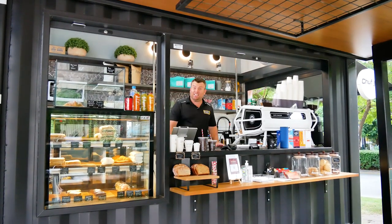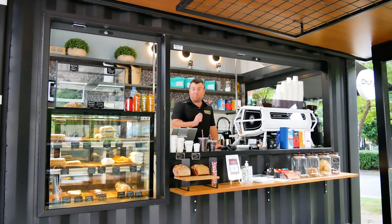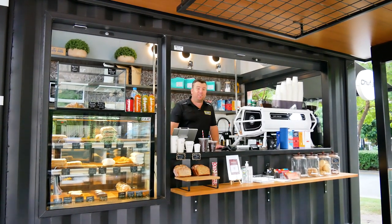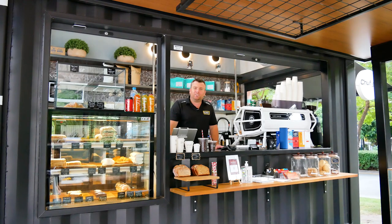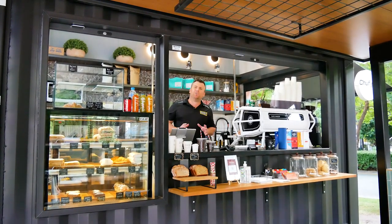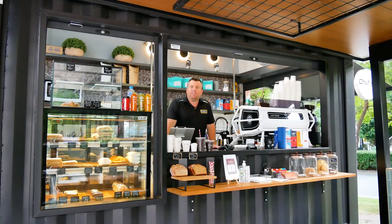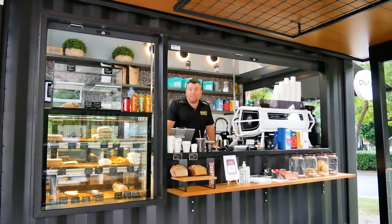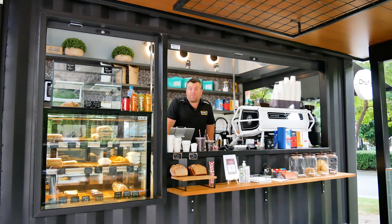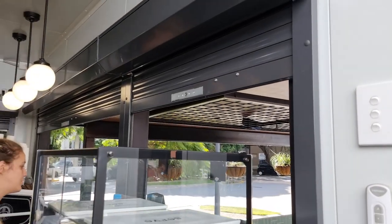This little cafe is such a terrific little finish. Now, can you believe that in their busy parts of the day, they've got five people in here preparing food and coffee? It's an incredible little operation. It looks so good inside — you can see the back wall is beautifully tiled with some lovely custom-made shelving. These cafes are fully insulated with an aircon to keep them cool, and we've got roller shutters right around this container to lock up and really easy to open up in the morning as well.